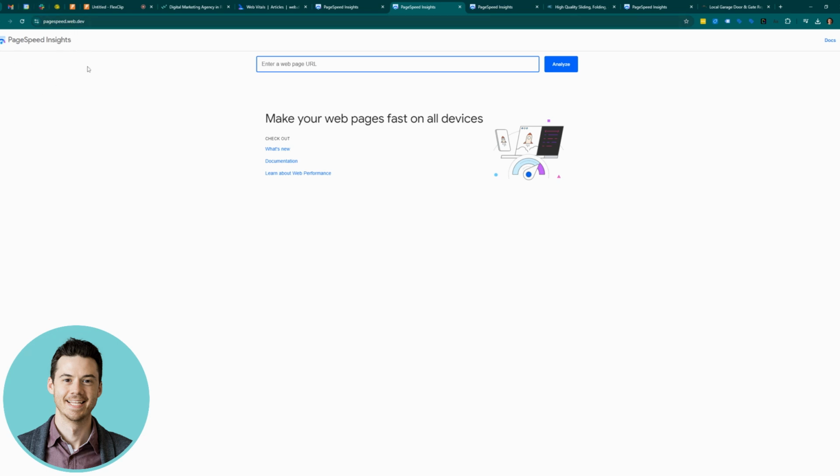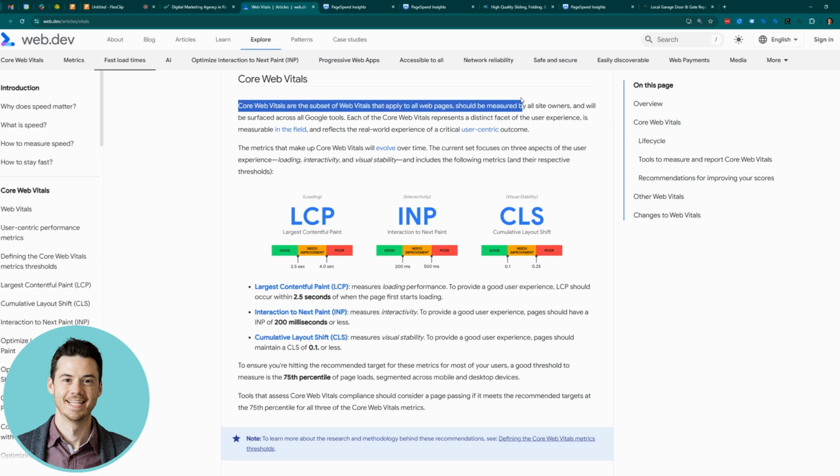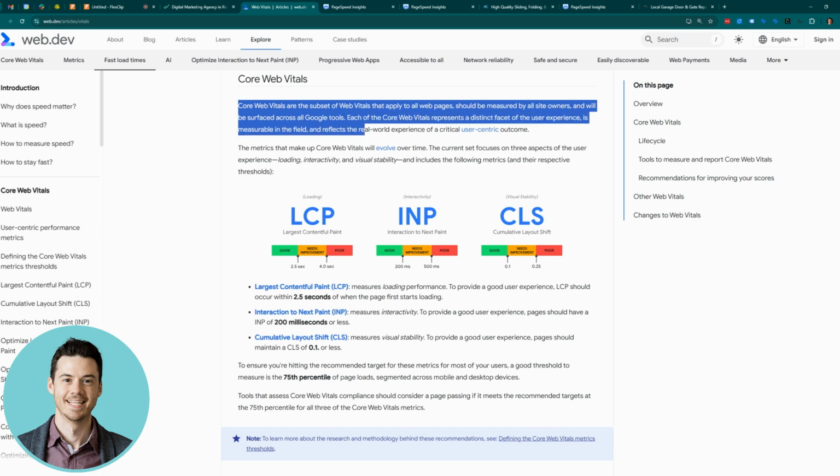But before we run it, let's take a minute to talk about exactly what it's looking for when we do. When Google is deciding which pages to rank high in the search results, one factor that influences that rank is called Core Web Vitals. The Core Web Vitals are a set of assessments that help Google weigh the user experience of your website. It looks at three main aspects.